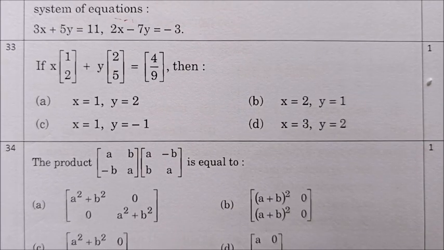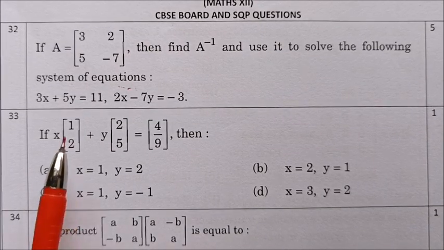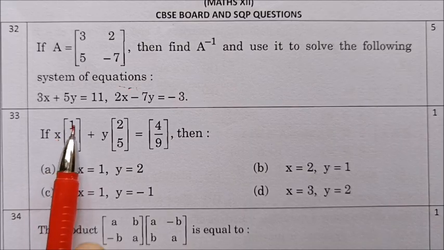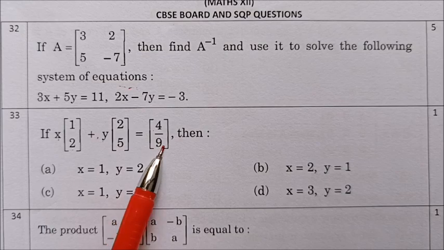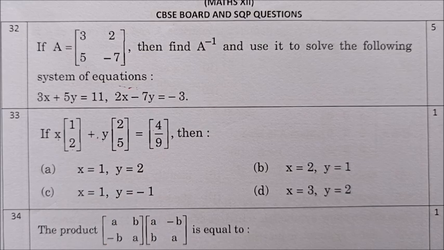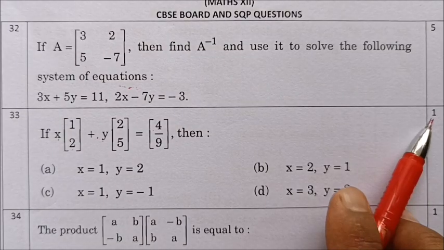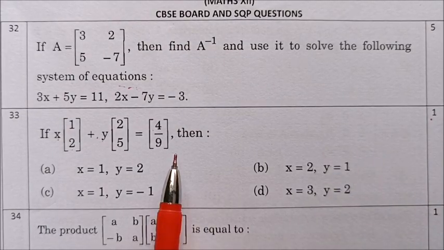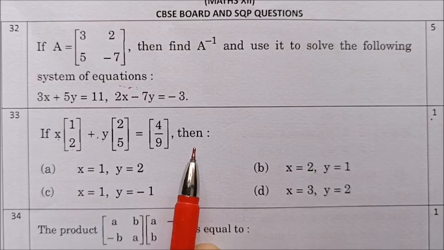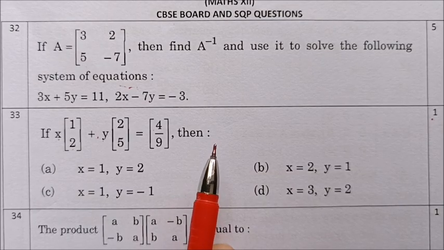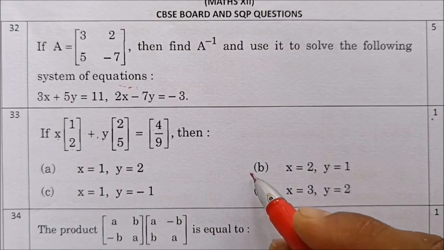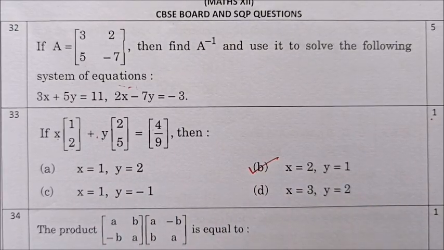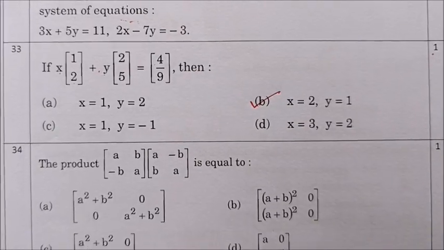Question number 33. In question 33, we have to form the equations x plus 2y equal to 4 and 2x plus 5y equal to 9. And we have to solve them like a linear equation in two variables. Actually this question deserves more than 1 mark because it consumes a little bit of time, and I'm sure using the methods of class 10th, either elimination, substitution, or cross multiplication, you can get the answer. And let me tell you, this answer is x is 2 and y is 1. You can solve it on your own and verify the result.